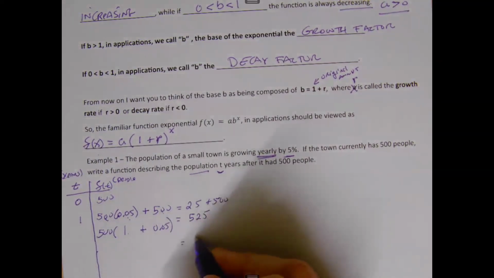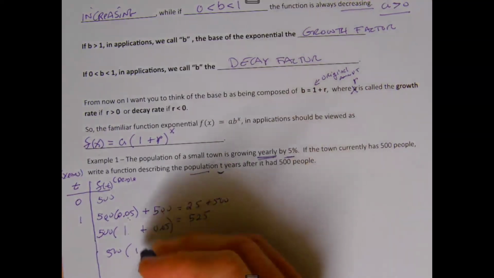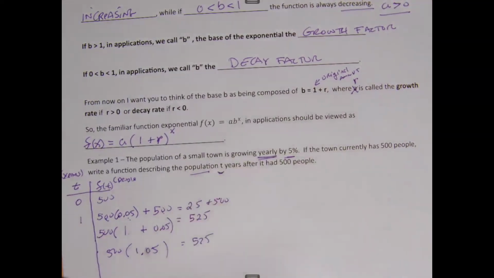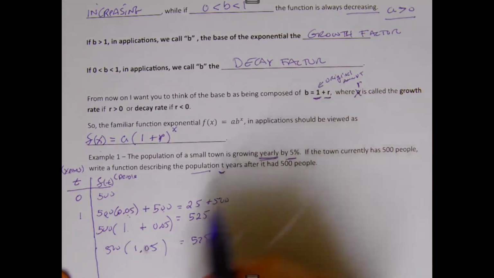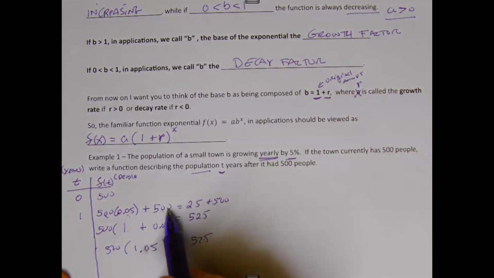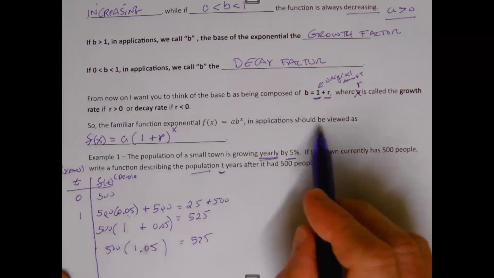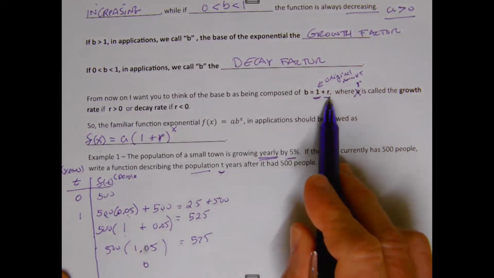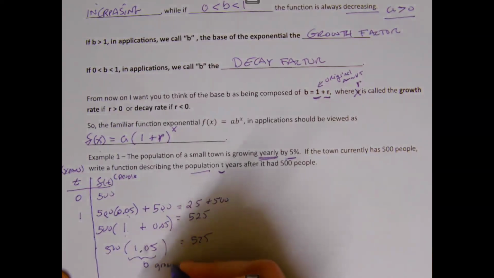So all of a sudden, this 525 is coming from what? 1 plus 0.05. Notice there is your 1 and your R. What is the 1 doing? Well, the 1 is accounting for this initial amount that I'm going to add the increase to. That's where it's coming from. When I put it all together, actually add the 1 up, what do I get? It's 1.05. And what is this 1.05? That's the B. And in this case, since R is greater than 0, this B right here is your growth factor.